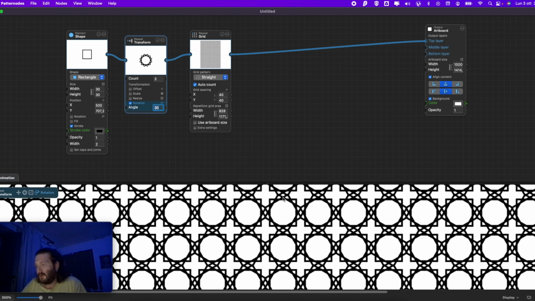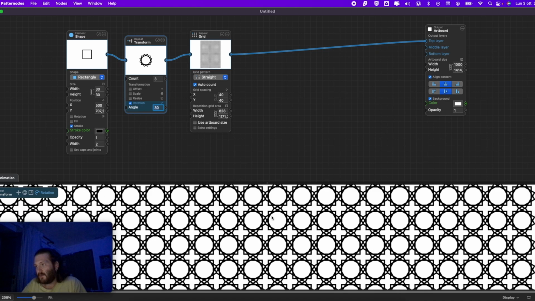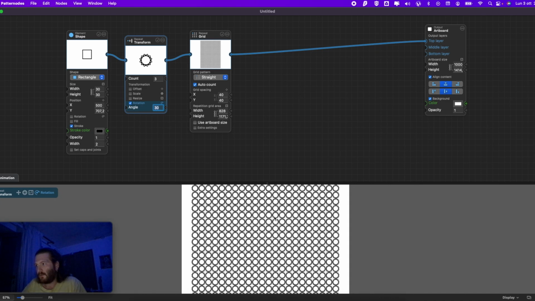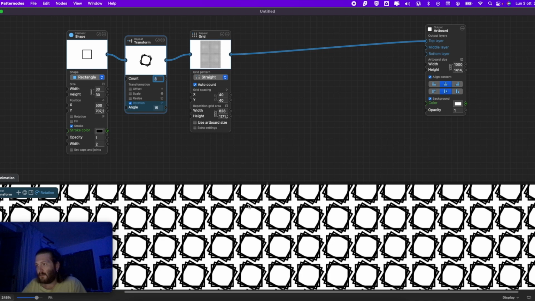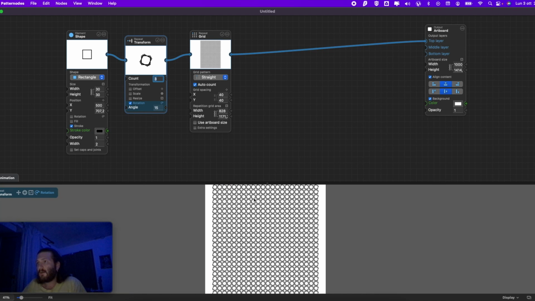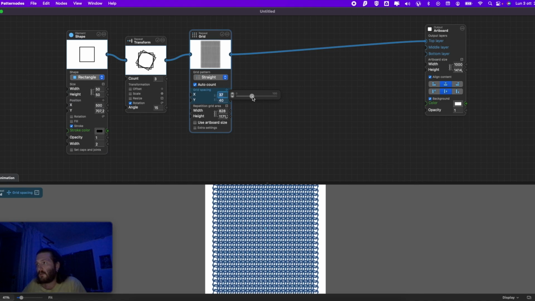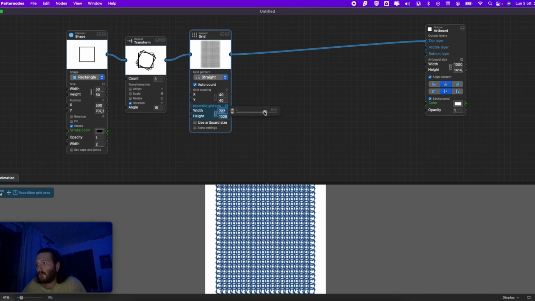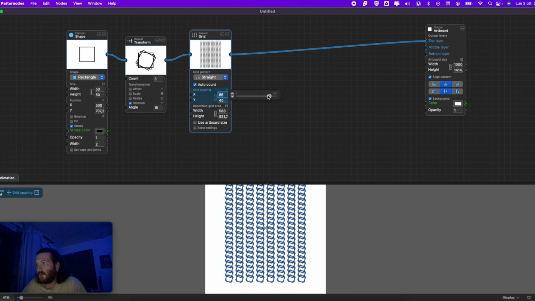It's a very Christian pattern. It reminds me of a church floor. Cool. Maybe with 15. Okay. Maybe a bigger rectangle and a smaller grid. More spacing.